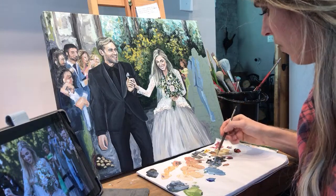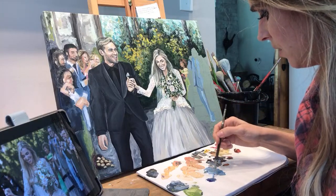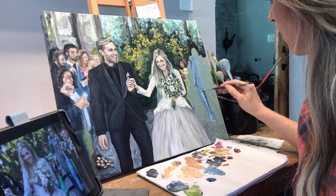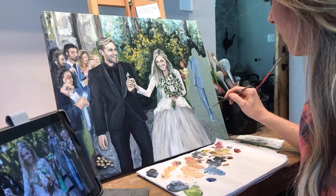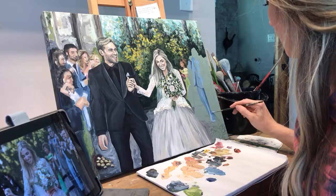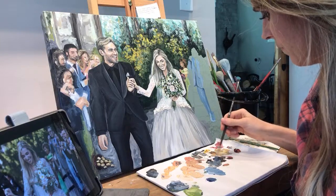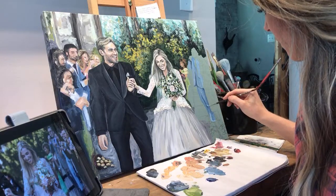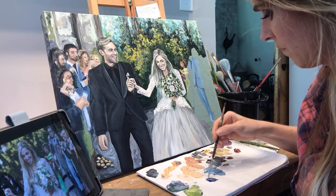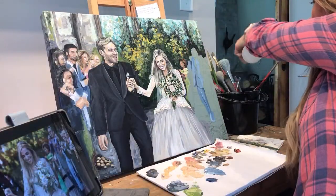I'm also going to do some shading right here with some darker color. And then I'll do that same thing where I'll blend it back in by going over it. The more times I go over my brush marks, the more it will blend away. Let's see. Spray down my paint so that nothing dries out.